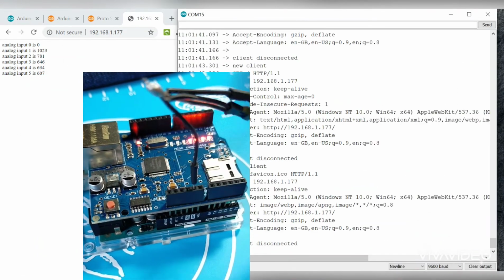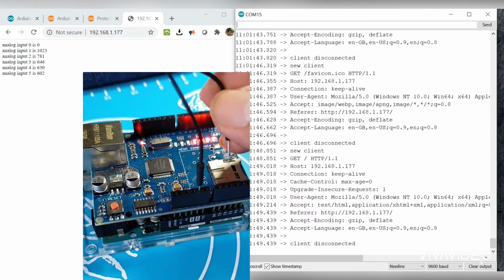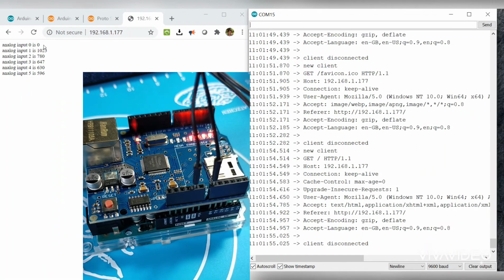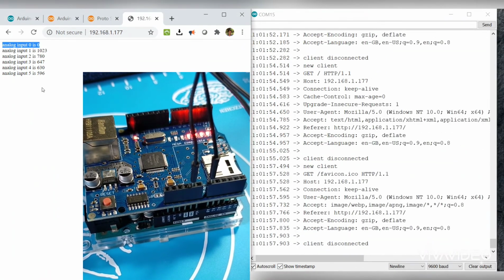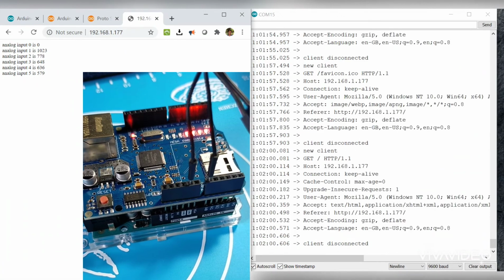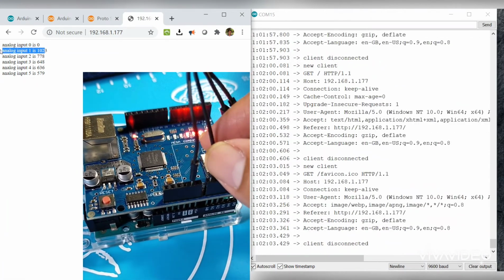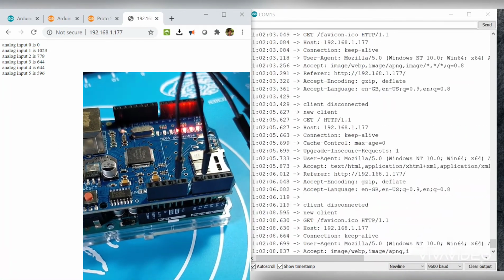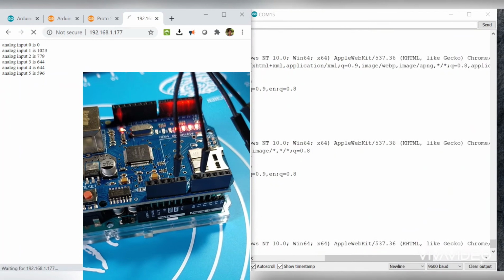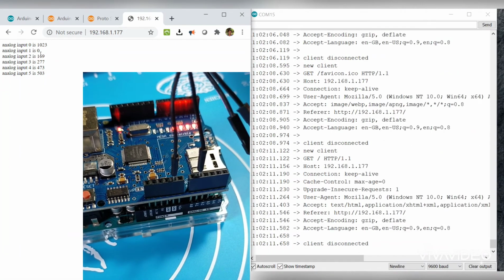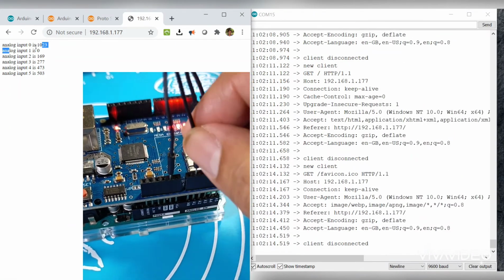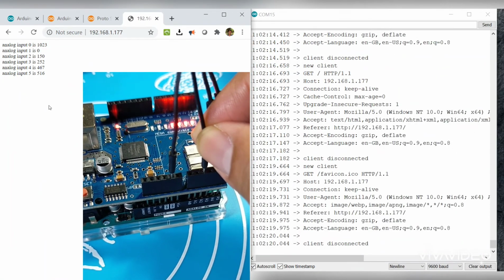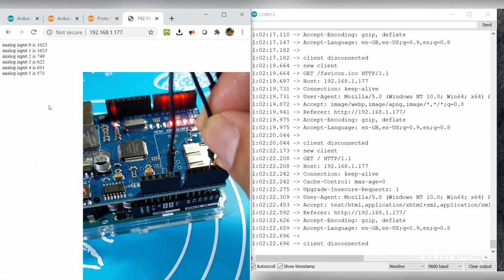In here you will have 0 being read in input 0, and then I am trying to move the ground connection from input 0 to pin 1. So there you go. Pin 0 is reading a different value, pin 1 is reading 0, and then moving back to pin 0, there you go. It's reading the ground because I connected pin 0 to ground.